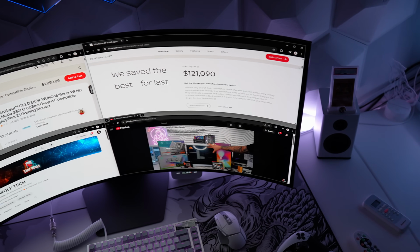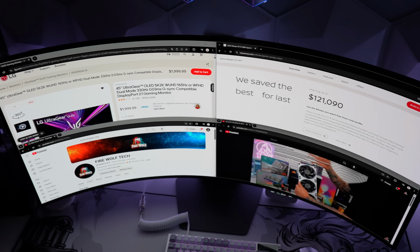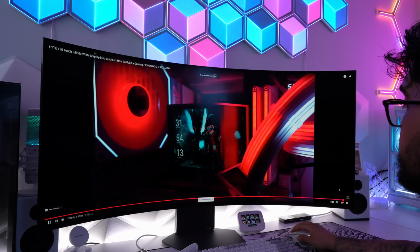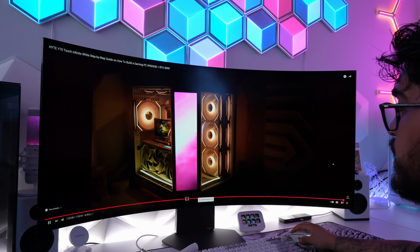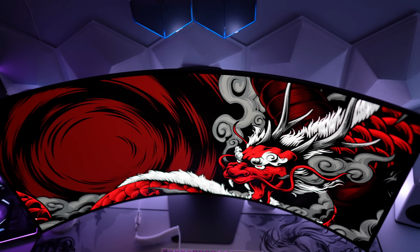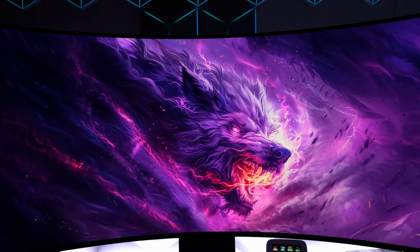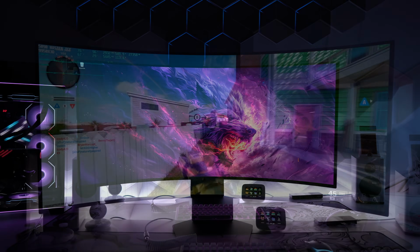My first impression of this GX9 is straight up fire. A huge step up over the LG 45GR95QE that I unboxed two years ago. The higher 125 pixel density is immediately noticeable, and just around 12 pixels per inch lower than a 4K 32-inch monitor. I'll be daily driving this monitor to see if it's worth its insane price, so stay tuned for a future review video. For now, I'll roll some fire 5K2K gameplay clips with sound coming straight off the GX9's internal speakers, so enjoy.